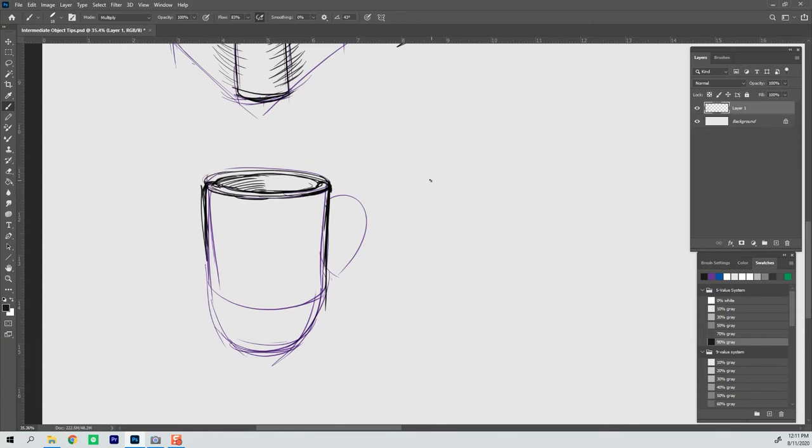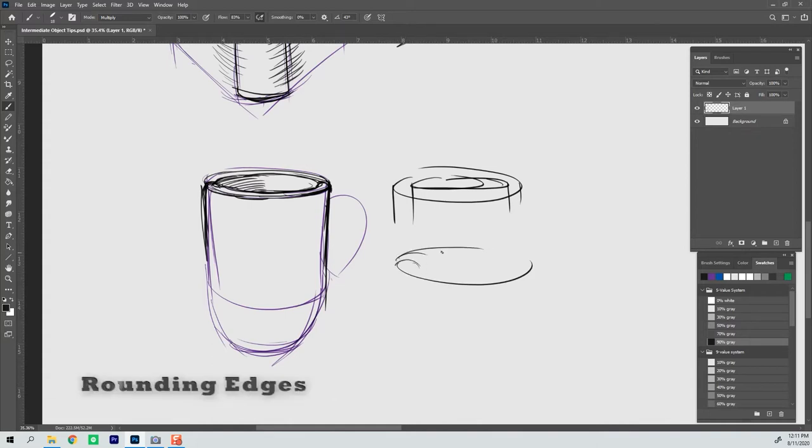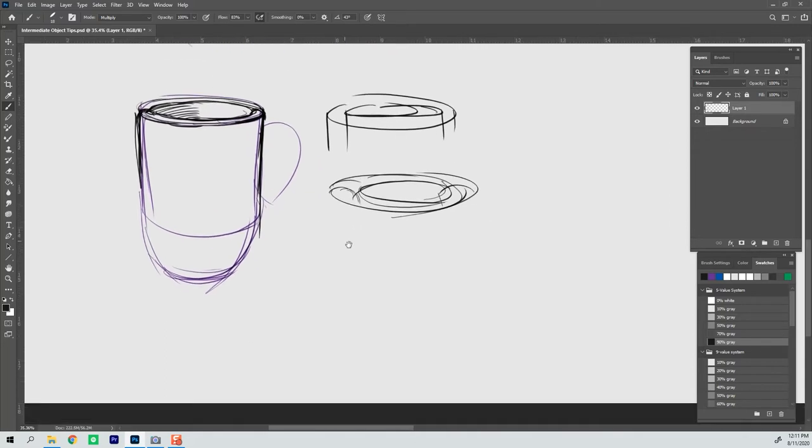A coffee mug that breaks off at a perfectly 90 degree angle is probably going to be pretty uncomfortable to drink from. It'd hurt your lip almost. So what you can do is think of it kind of as the top half of a donut or a bagel, and you can round that surface off. And the way that you do that is simply by wrapping lines around the contour.